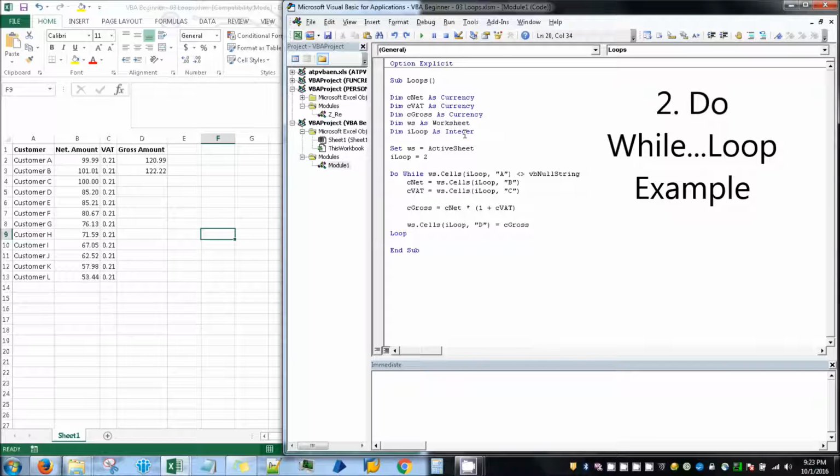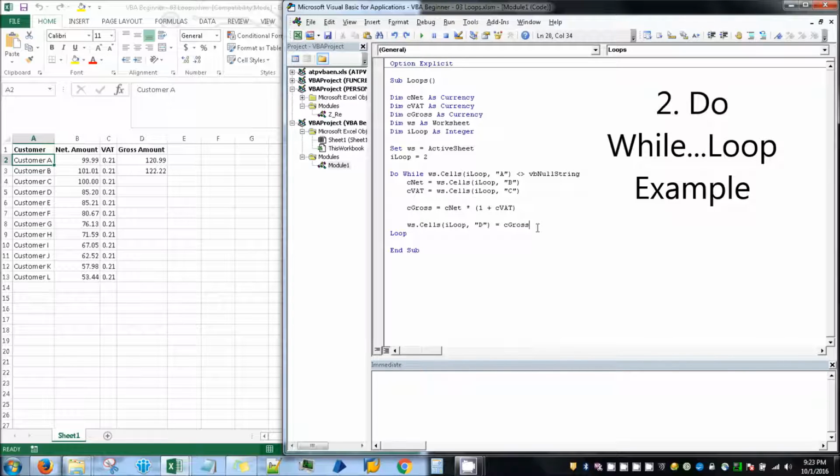If we were to run this code, and please don't, then the following would happen. We start on top, we get our variables here, we put some information in two of them. Next we check whether cell A2 over here is empty. It's not empty, so we continue. We get our information, we do the calculation, we return the amount.